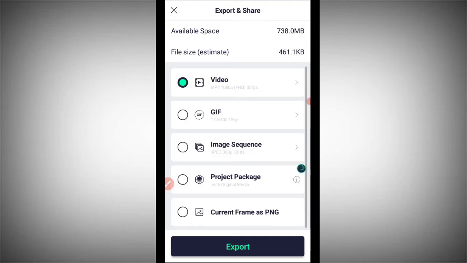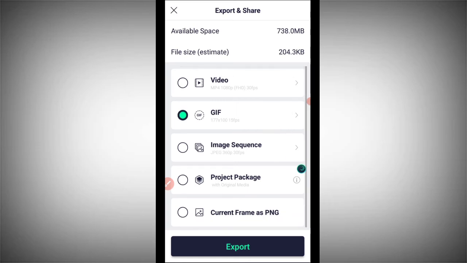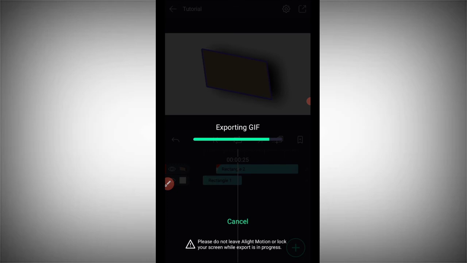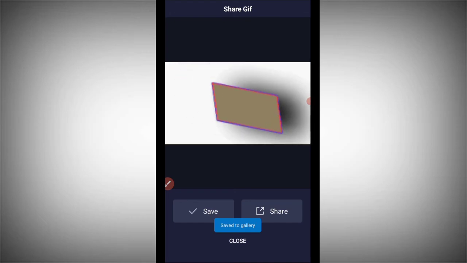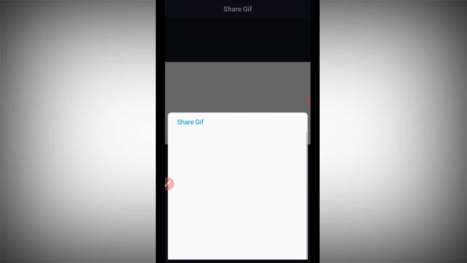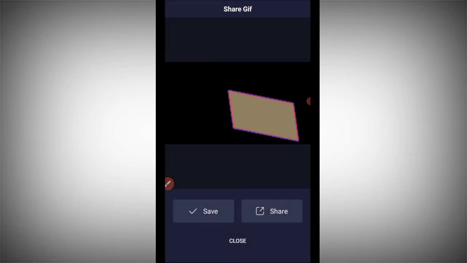All right, so GIF you can choose it as well. So you click on export and you start exporting your project. So this is it. All right, so you click on save and save it to your gallery, and you can share directly as well. So that's a quick run through of Alight Motion and its use.